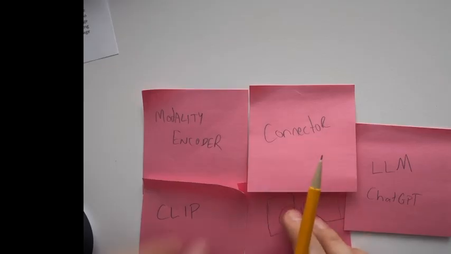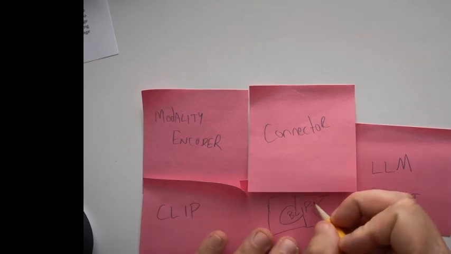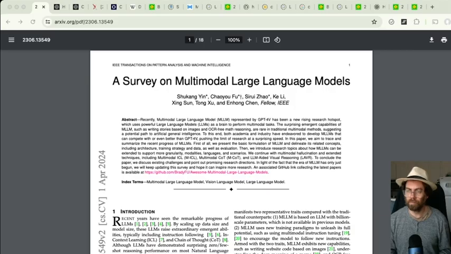So now we have our complete architecture. We have our modality encoder with an example being CLIP. We have a connector with an example being BLIP-2. And we have an LLM with an example being ChatGPT. And these things can all get connected together. In order to build a world-class model nowadays, we have to train this. And training for a multimodal large language model nowadays involves 3 steps that each solve one of 3 different problems.